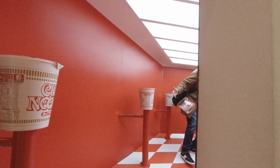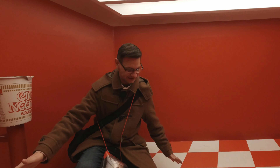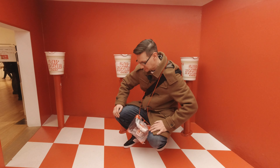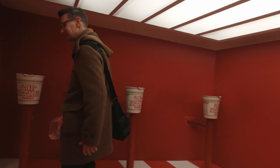The whole purpose of this room is it's kind of a trick room. You're supposed to guess which one of these cup noodles is actually the biggest. As you can see it's kind of slanted, but it's also a good photo opportunity. The answer is the one on the right, but they all look exactly the same. This is really uncomfortable on my legs and not big enough for someone like me, but that was kind of fun.